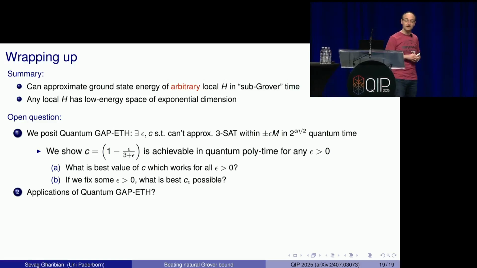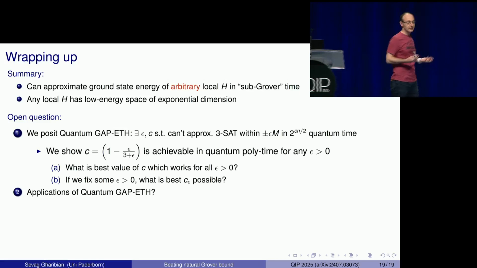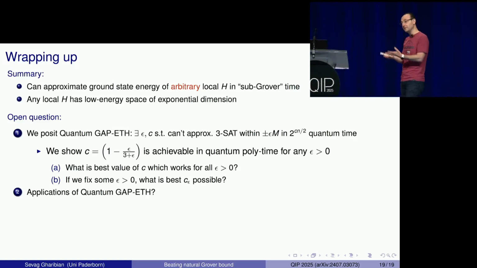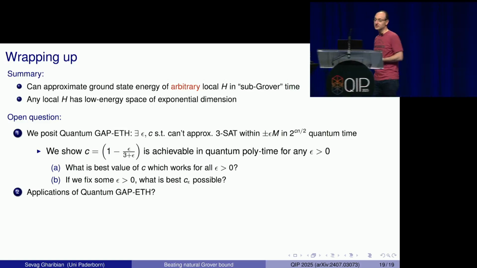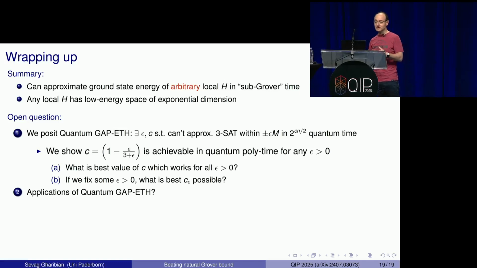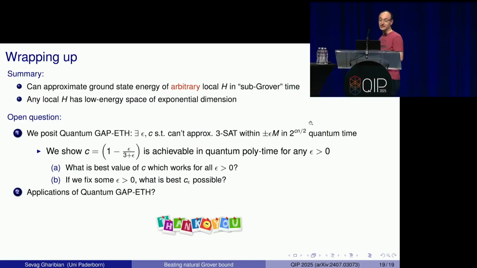And finally, the notion of these exponential time hypotheses has proven very influential over the last 20 years in an area called fine-grained complexity, where you're trying to show lower bounds on polytime algorithms to say that there's no better polynomial runtime for this algorithm. And so you might ask, what are the applications of a quantum gap ETH? There's already been some work, for example, for quantum ETH, but this gap version is new, so the question is whether there's anything one can say here. Good, so that is all I have for you guys. Thank you very much for your attention.